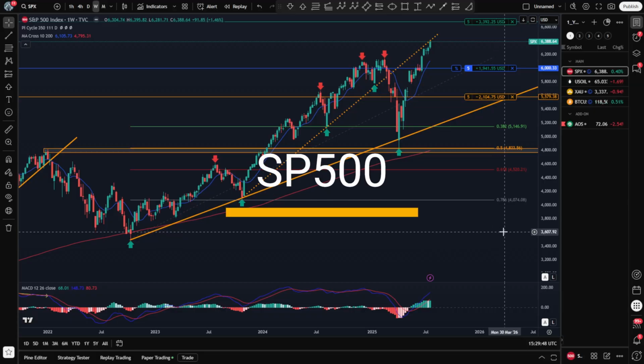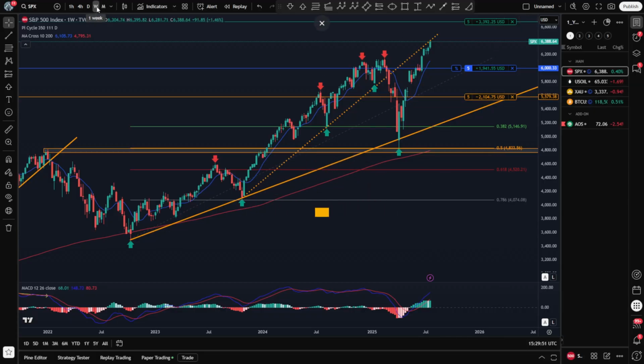Here the S&P 500 index, like promised, starting with the weekly time frame where each candle represents one week of price action. We can see that we are in an intact uptrend, making higher highs and higher lows. We had here a massive sell-off, stopping at the last high from January 2022. And from there on, price found support and rose to a new all-time high.